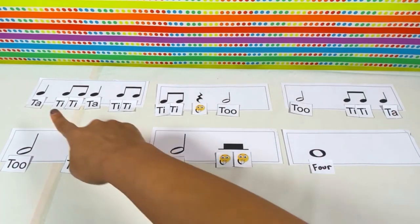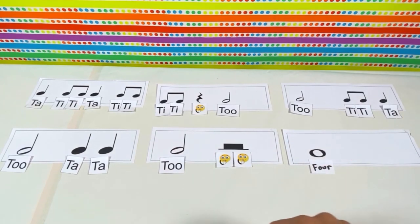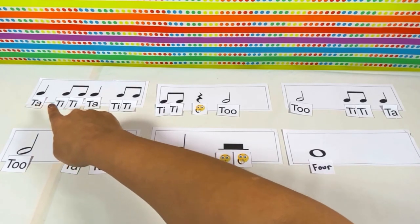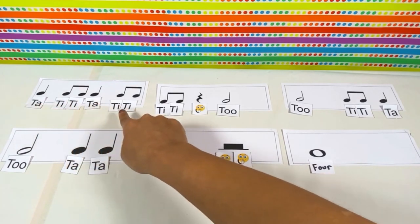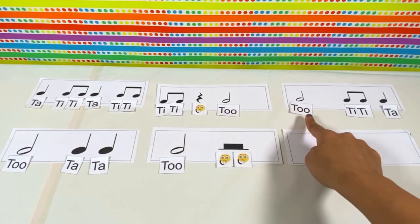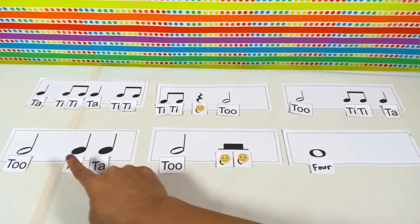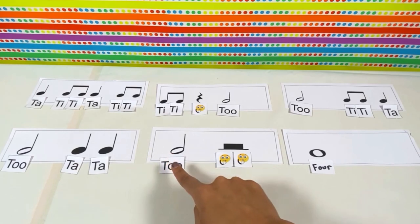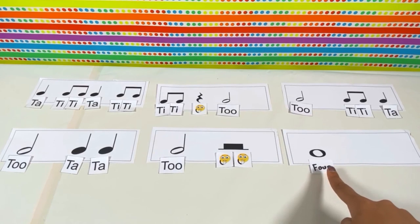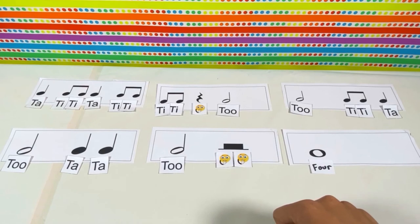Now let's say all of the rhythms all together. One, two, ready, go. Ta, ti, ti, ta, ti, ti, ti, ti. Two, two, ti, ti, ta. Two, ta, ta, two. Four. Let's try it one more time.